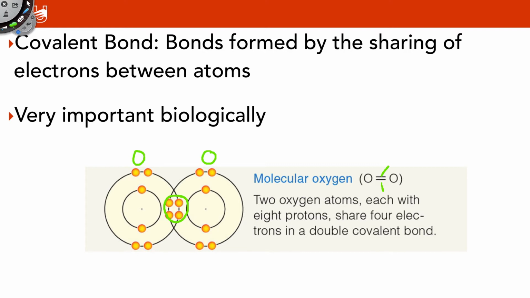All right, so if we could follow just this electron, it would go around this oxygen and this oxygen and this oxygen and this oxygen. None of these oxygens have an exclusive right to those shared electrons. They are shared between the two atoms.